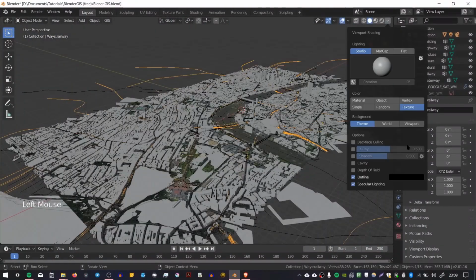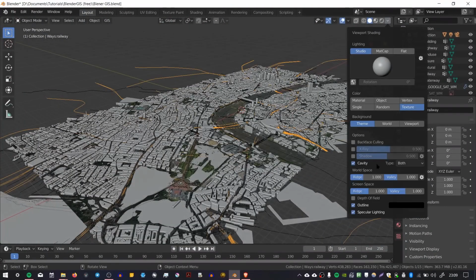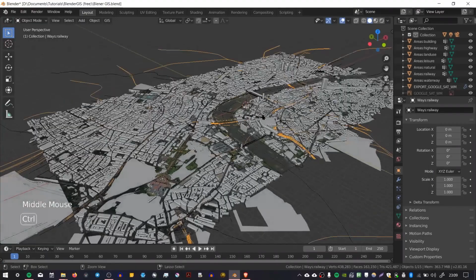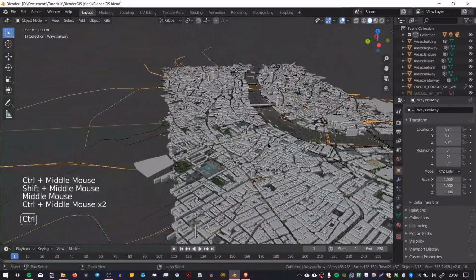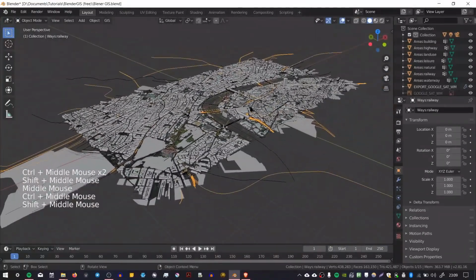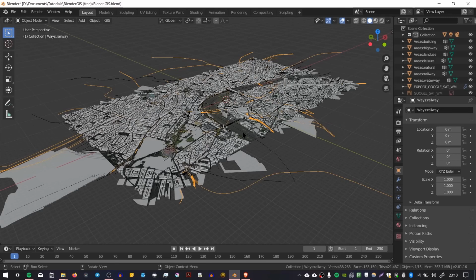I'm just going to turn on my shading mode here to cavity, and I'm going to select screen space. It just helps to highlight the edges of the buildings a bit more clearly so you can see what's going on. With this technique you want to be careful not to select an area that's too large. You're probably not going to be able to import the whole city in one go, and the faster your internet connection, the faster you'll be able to download things, but be aware of your computer's limitations as well, and just have fun with it. And yeah, that's basically how you import OpenStreetMap data using the add-on Blender GIS. It's a great add-on and it's free. Incredible.